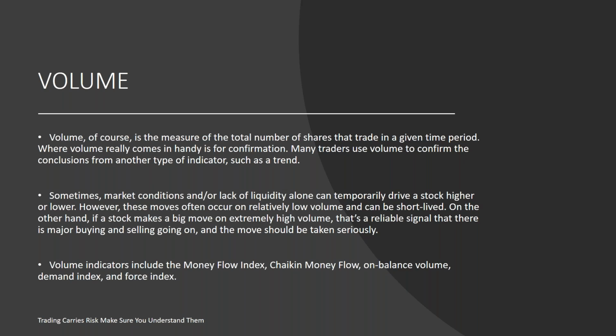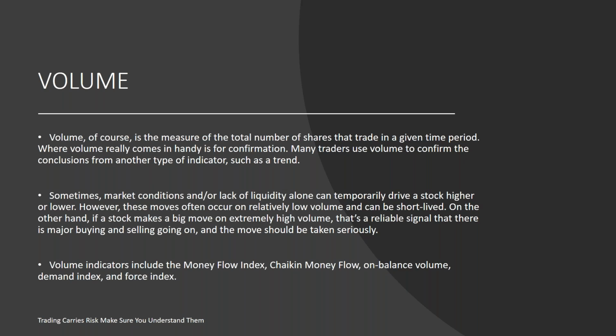So if the price of an asset is moving up steadily and coming to, say, a support line or resistance line, and if you think it's going to have the momentum to break through it, you should see volume increasing. If you see volume easing off as it's getting to that resistance line, most likely it's going to bounce. It doesn't mean it can't go through, but it tells you the market isn't very strong about it. Now, there are many different other types of volume indicators besides volume itself. They all fall into volume, and they use calculations.